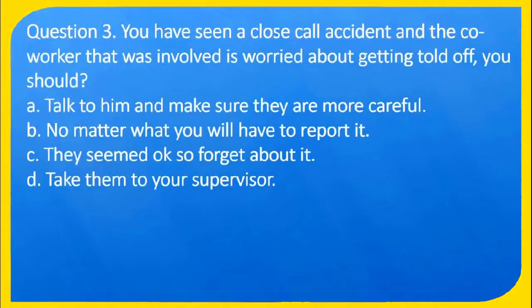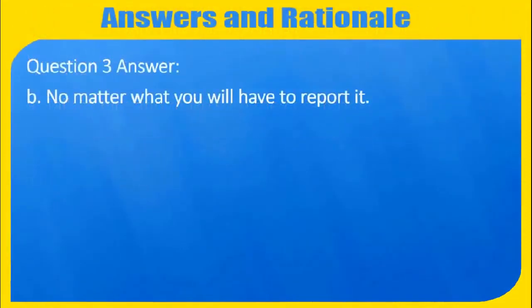Question 3. You have seen a close call accident and the coworker that was involved is worried about getting told off. You should A. Talk to him and make sure they are more careful. B. No matter what you will have to report it. C. They seemed okay so forget about it. D. Take them to your supervisor. Question 3. Answer B. No matter what you will have to report it.